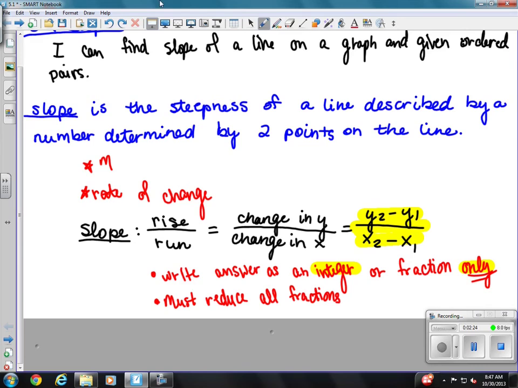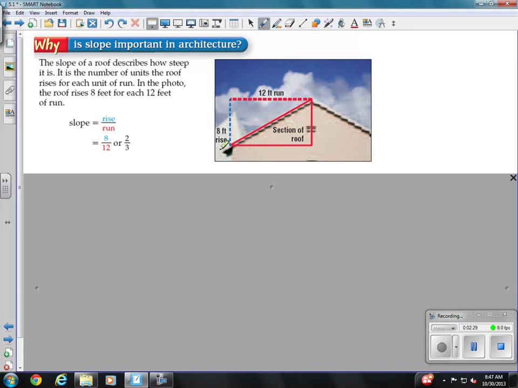Okay, so some real world examples of slope that we see are like a roof, because if we look at the side of the roof, it has a slope because it's showing how steep the roof is. So it says the units of the roof are 8 feet for the rise and 12 feet for the run. So they put where it rises 8 feet, so rise is 8, the run is 12, so they put that on the bottom, and then they reduced it. 8 over 12 is 2 over 3.